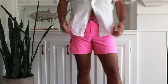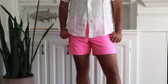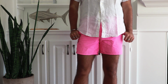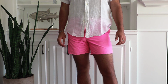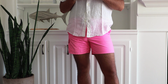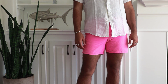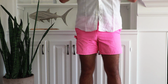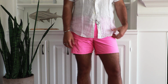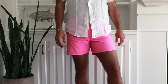But I will say the reason why I liked these ones was because they were kind of like the first swimsuits that I got that made me really want to get into finding stylish swim trunks, because growing up, I remember swim trunks, they were like really long board shorts down below your knees. They left really weird tan lines, which again, I don't understand how we got into that era for the 2000s, like very long swim trunks when you're outside all the time. I don't know. These ones kind of made me realize what I wanted in a swimsuit going forward, because these ones had the elastic at the back, and they also were a shorter length. They were, for the time being, comfortable compared to what I was finding, even though you can hear how stiff they are.